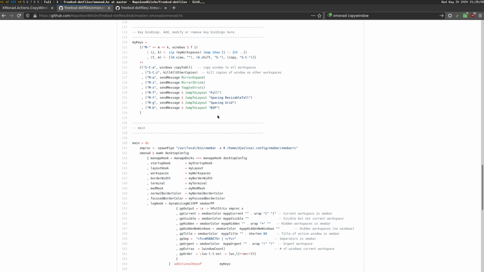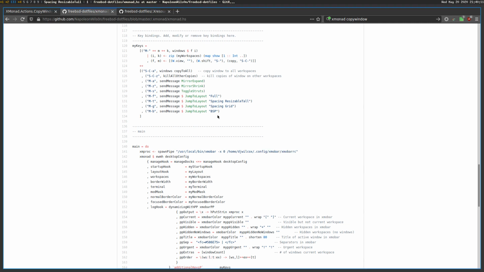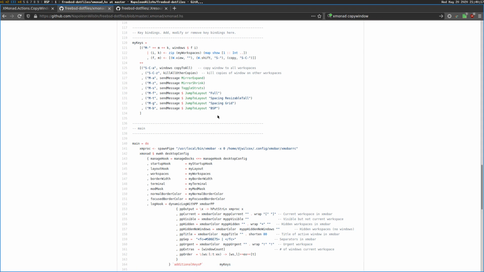Obviously you've got to make sure these don't conflict with any other shortcuts you've got set up, or in your programs. But now I'm in the full mode, and if I press mod T, I go into resizable tool, mod G is grid, and B for BSP, and then I can go back to full.